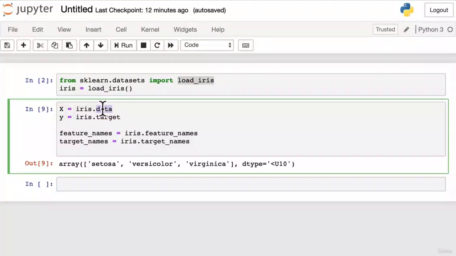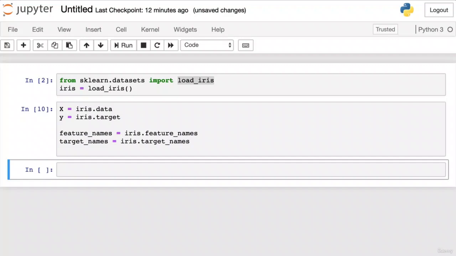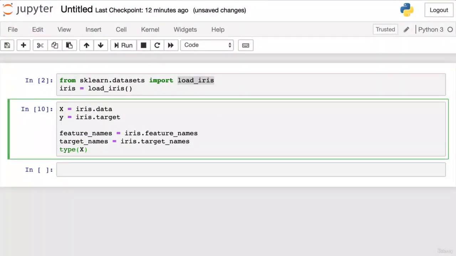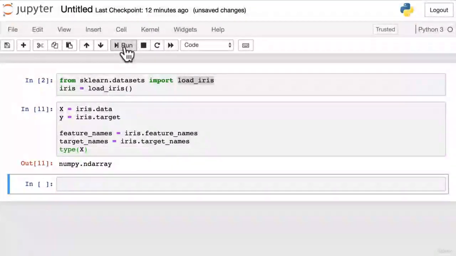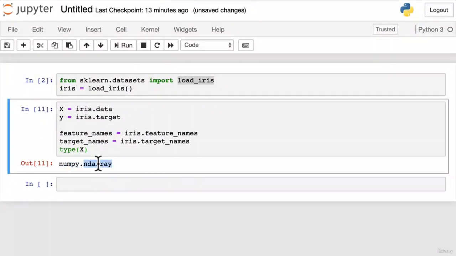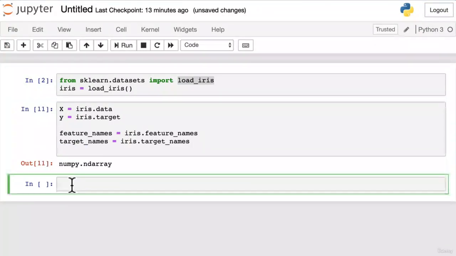Because right now we're doing supervised learning because these are labeled, right? We have all the data that we need, and we also have the answers that we need so we can test our model. By the way, before I show you how to split the data, what do you think the type of X is? Can you guess? It's a NumPy array. Remember that library NumPy that I told you allows us to use multi-dimensional arrays? Well, underneath the hood, this dataset is a NumPy array. It's a little bit more feature-rich than just a Python list. Anyway, let's start to split our data.